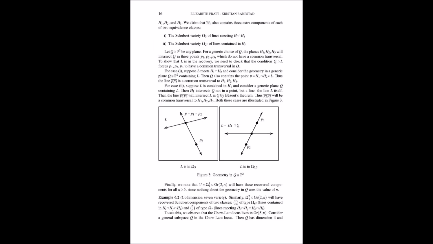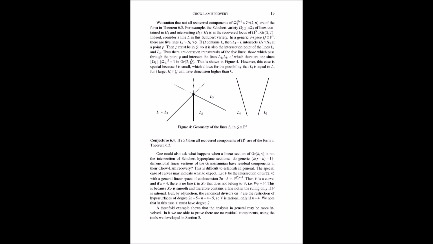So it's like the shadow is tricking us, making us see something that's not really there in the original object. It's not quite tricking us. It's more like the shadow doesn't contain all the information needed to perfectly reconstruct the original object. I see. So it's like trying to build a puzzle, but some pieces are missing? And this is a key difference from the classical Chow form, which is used for projective varieties, not subvarieties of the Grassmannian. Okay, so the classical Chow form gives you perfect reconstruction, but this Chow Lam form doesn't always. Exactly. And that's what this paper is all about, figuring out when it works and when it doesn't.